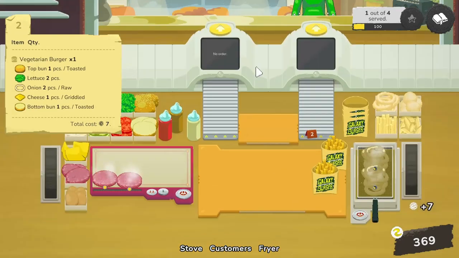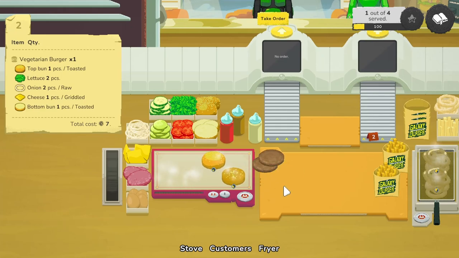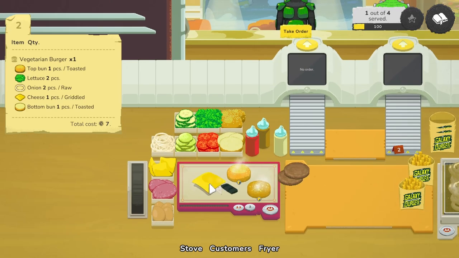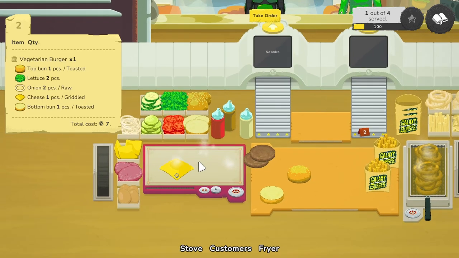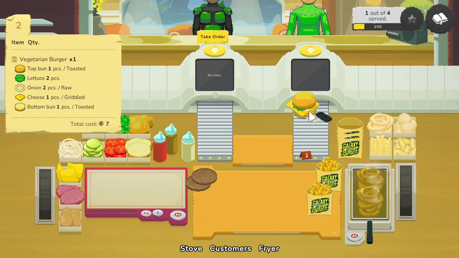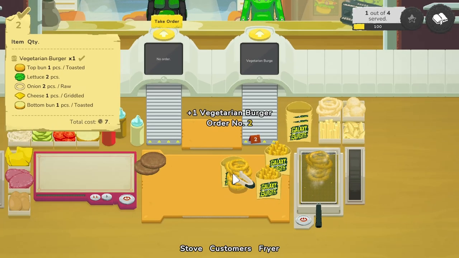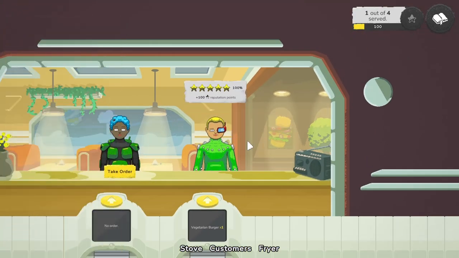What'll it be? Vegetarian burger. Toasted buns. And cooked cheese. And then onion. Onion. Lettuce. Lettuce. Toasted bun. Off you go. Oh, wrong one. Oops. What do you reckon? 100%? Thank you.